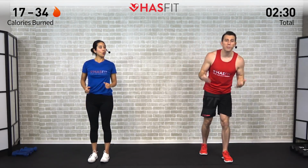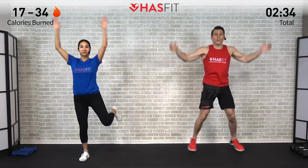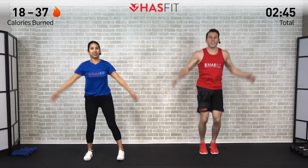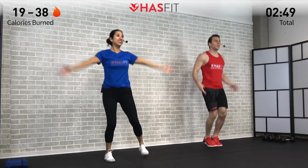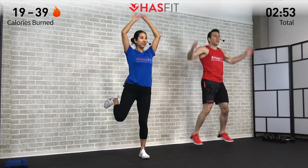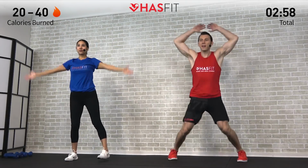All right, we're gonna get your heart rate up with the next one. I'm gonna do a traditional jumping jack, starting with my feet together and then jumping out, bringing my arms overhead. And I'm gonna do a butt kick jack. So of course I'm mimicking the move with my arms, except I'm swaying from side to side and just kicking my butt. That's it. Again, deciding which one is right for you. And throughout today's routine, you'll have the opportunity to pick which workout, which variation or modification fits your fitness needs.